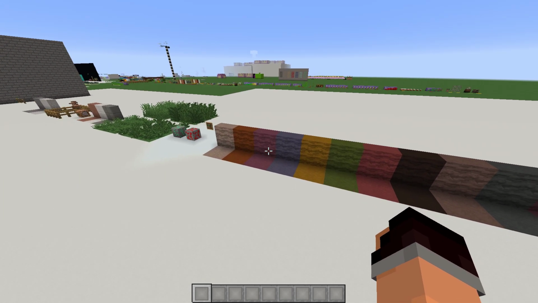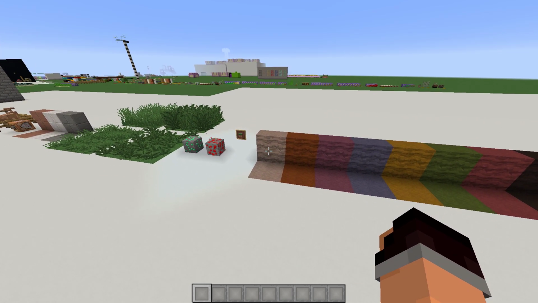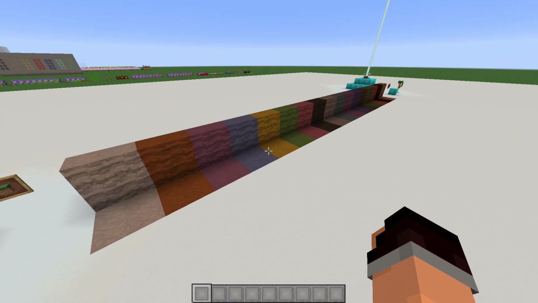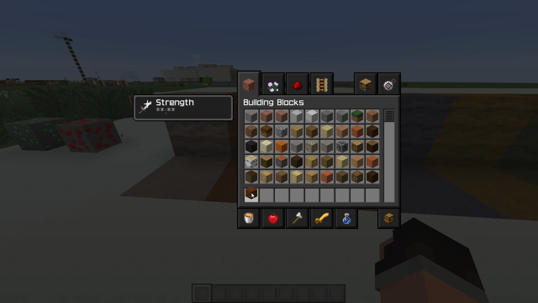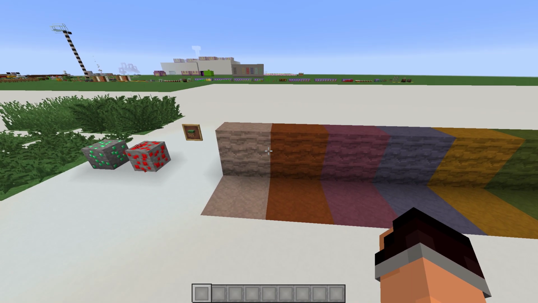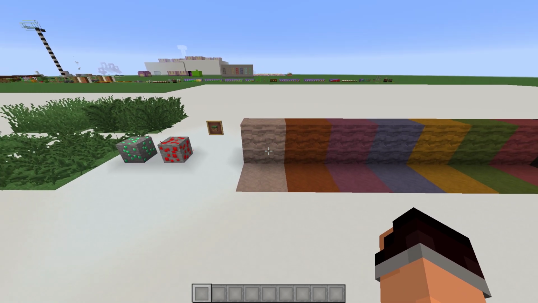Now, obviously the problem arises, there are some structures in the game that use terracotta in odd places. A good example is the Desert Temple. The Desert Temple has orange terracotta to form the shapes on the roof of the Desert Temple and the pillars on the sides, and you can also find white terracotta on village houses as well.